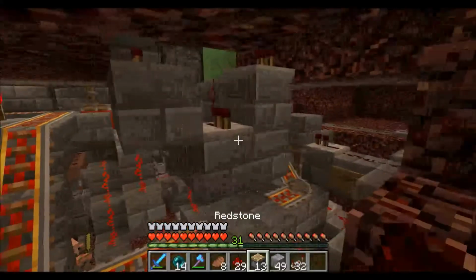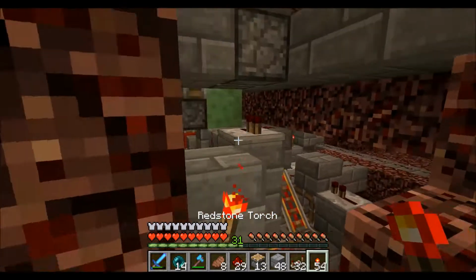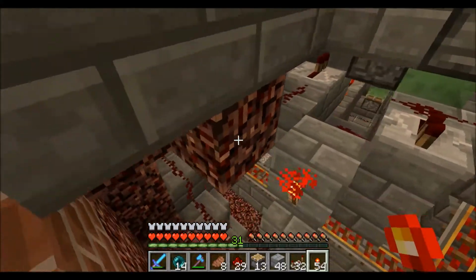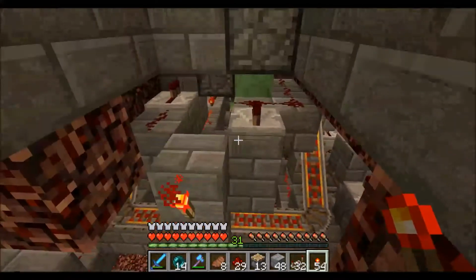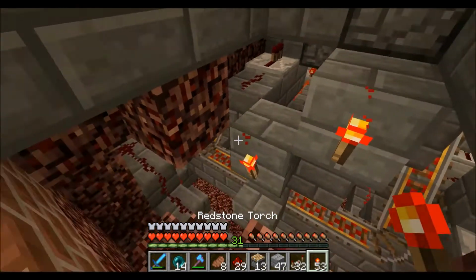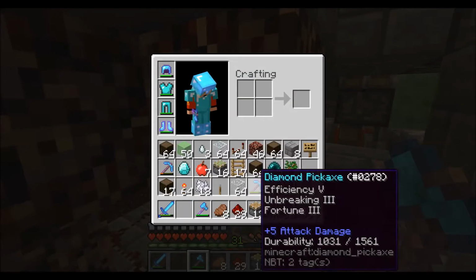Next, what I want to do is place a block here, get my redstone torches out, and place a block here. Place a redstone torch here. I want to do the same thing, but 1 block lower. Where did I put the redstone? Oh no, 1 block higher even. And a torch here. I think I meant to dig that out, so I'll just put that on there.